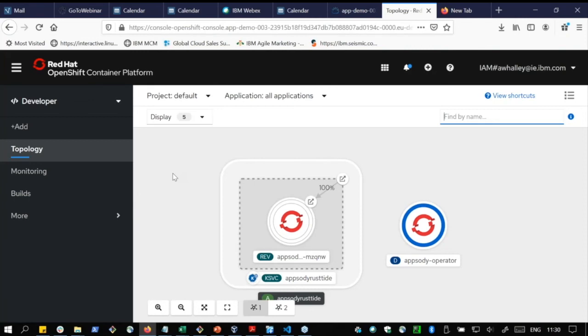What I'm looking at here is the deployment topology. So from a developer's perspective, I can see what's been deployed into the OpenShift container platform, what components are there, what's associated with the components, and I can see that running.